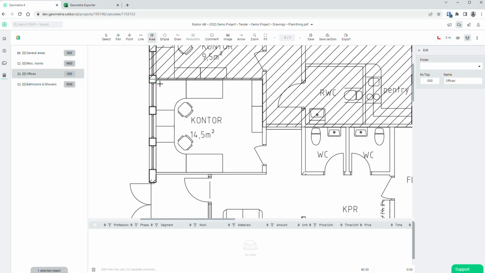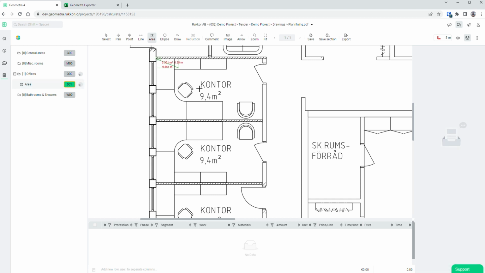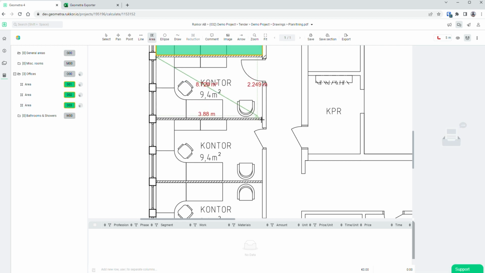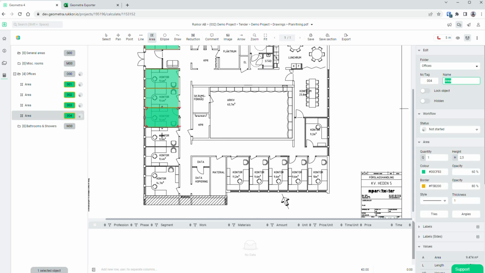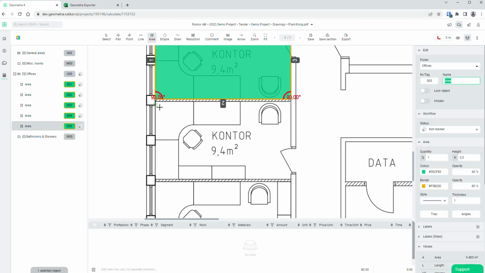I'll pick an area, and I will call this office, and then I can just keep going here. What I do is I left click and then I right click diagonally from this, and you can see this small square that follows me around and attaches itself. That's a snap-on guideline, so that lets me quite easily hit what I want.